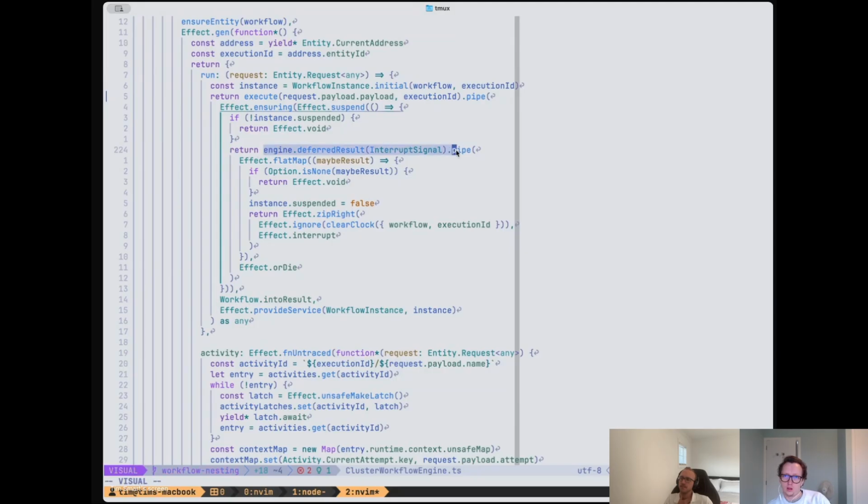There's like a built-in interrupt signal. So if you cancel a workflow, this is what ensures all the finalizers are properly run. Here's the block. So I think we just need to add another finalizer.